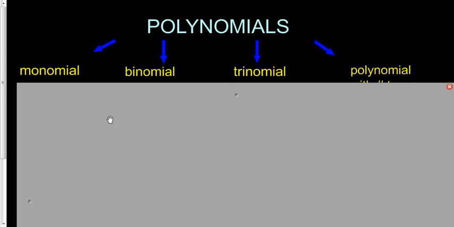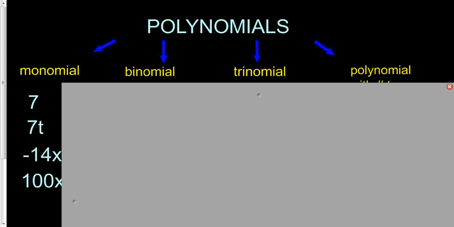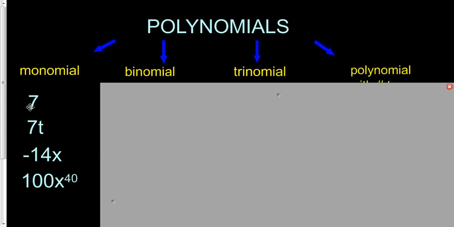Polynomials are broken down into broad categories. One way to look at it is how many terms does a polynomial have. If we say it's a monomial, we would say it has only one term. So there's no addition or subtraction or multiplication. It's just one term like 7, or 7t. It doesn't really matter if it's multiplying variables or if it's got exponents. It's just sitting there all by itself. So we'd say those are monomials.